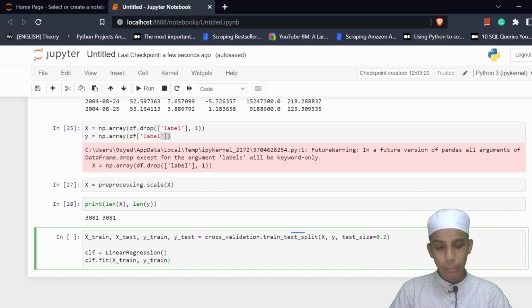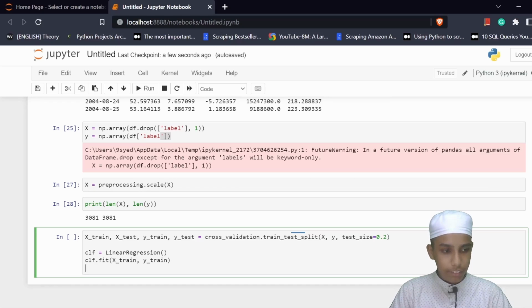train. Now I am not going to run it, and I am going to create a new variable known as something like confidence or accuracy. Accuracy should be equal to the CLF only, CLF dot score. These two, score and fit, are around the same. Now I'm going to use x test comma y test. Here we have used the test only, x test comma y test.